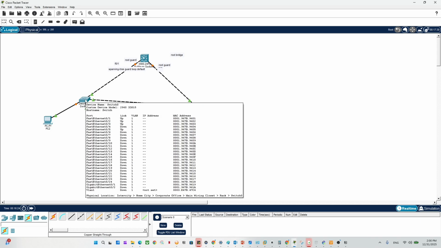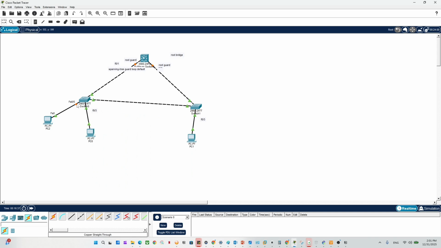Because it's going through different states: listening, learning, and forwarding. You see how much time it takes. This is very bad, especially for these PCs. It's a normal PC and it doesn't need to take this much time.